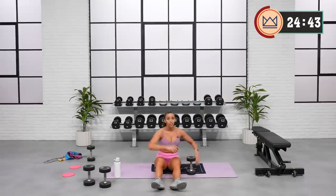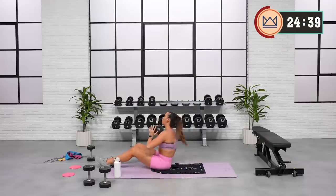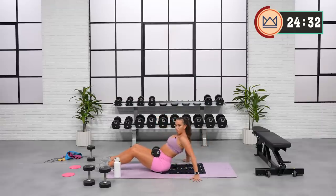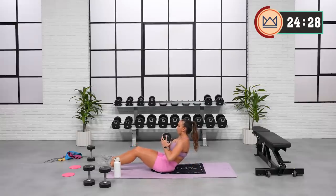Challenge option number 1. Dumbbell is at your chest, holding in a bow tie position. You're gonna lean back just a little bit more. Tap your elbow. Ready? 5 seconds. If you're leaning back, make sure your hips don't stay here. They're crunched here. You're on the top of your glutes. Let's go.